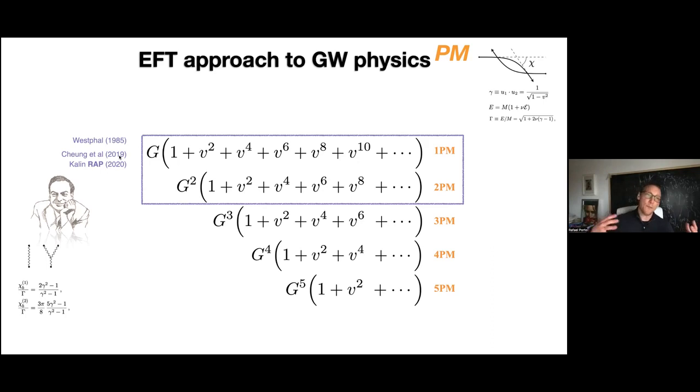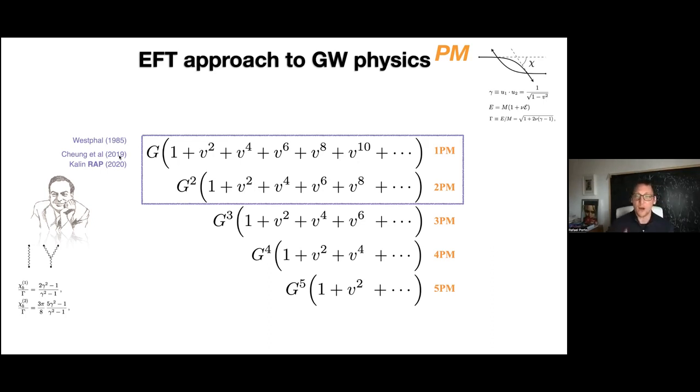So all this was happening. We were developing this effective theory of post-Newtonian, and then I started looking at this calculation and thinking, well, we could also readapt this effective theory approach to the post-Minkowskian expansion. And this is something that we started doing together with Gregor Kälin around a year and a half, 2 years ago. And we started rederiving these results. In particular, we rederived the 2PM calculation. And it's actually quite simple because these are just two Feynman diagrams.